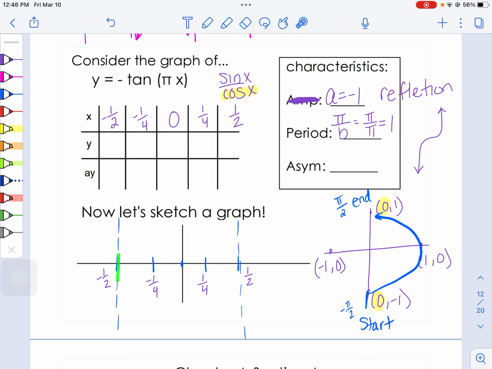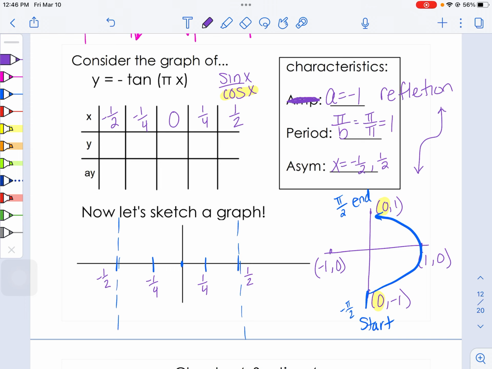So now I'm going to have one full cycle, and it's going to be a period of 1. So 1 distance between that. So then my asymptotes for this cycle occur at x equals negative 1/2 and x equals 1/2. And so the equation for those asymptotes was above too. So we can look back at that in a second. And then to get your y values, you're going to use the sine over cosine values.